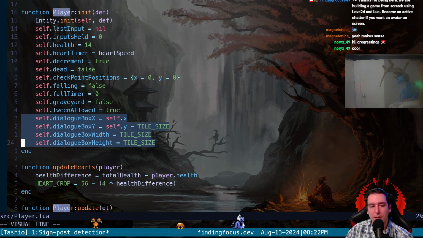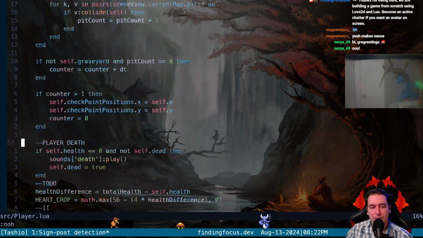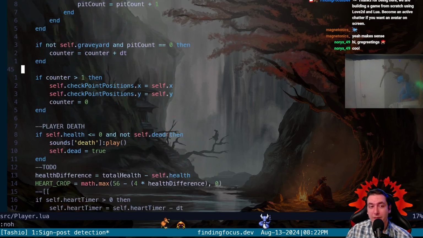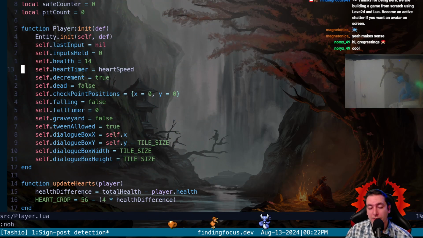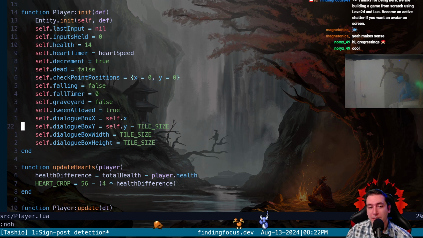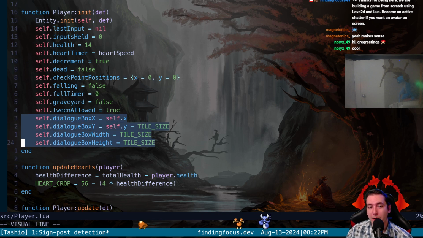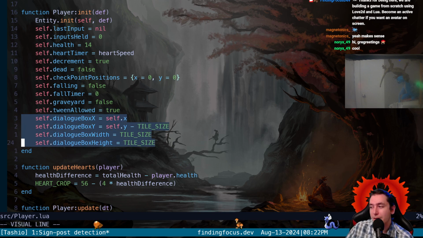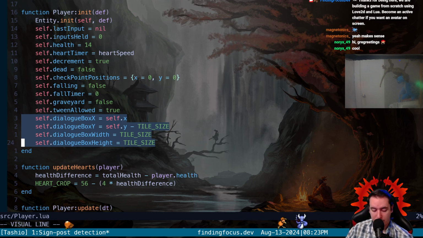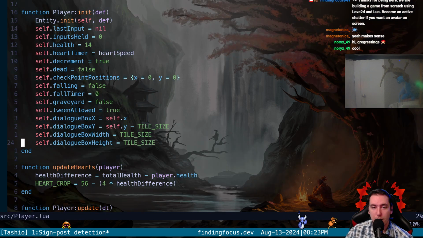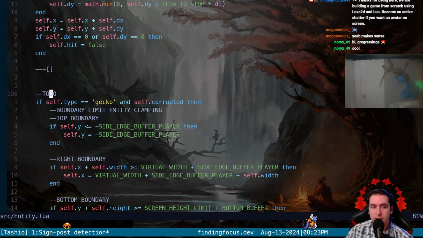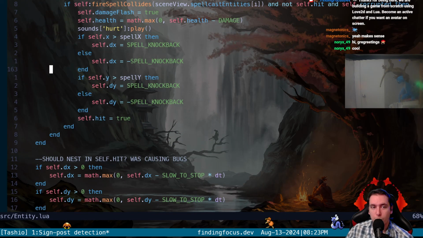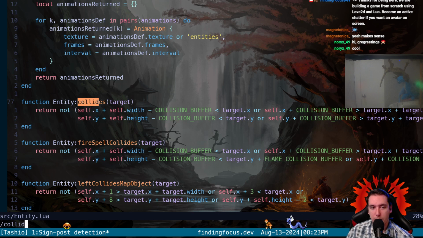Yeah, so the reason it's not working is because our collision function is part of our entity class, which our player has, but it doesn't check the dialog box. So maybe we go into our entity and we give a specific collision function just for the dialog box, and we run it on the player. I think that's probably the easiest way to do it. So let's go to our entity class, and we'll go to where our collides function is.